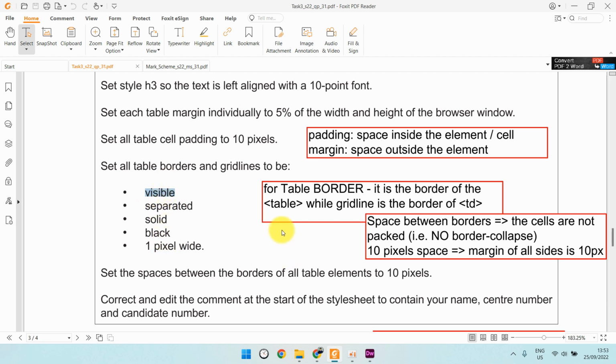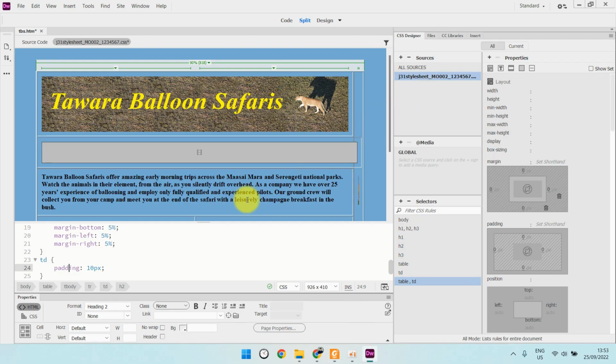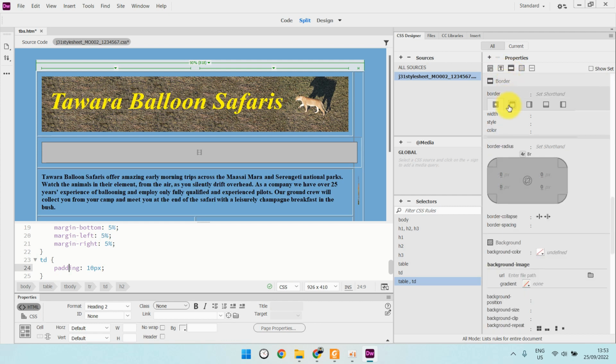So I just go to this one, and then make sure the border, okay, the border should be border, and whether you want to deal with the whole border or all round border or top right. We deal with the all round border.